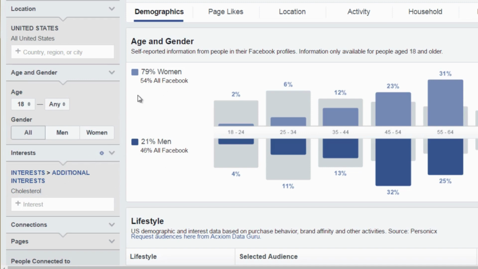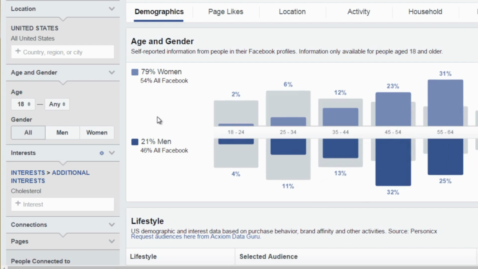That doesn't tell us anything right now. All we're doing is just gathering information. So of the 79%, we can see that the majority is in the bracket of 55 to 64. Now, 21% are men, and we can see that it starts at 35, but the majority is about 45 to 54 or 45 to 64. So these two right here.